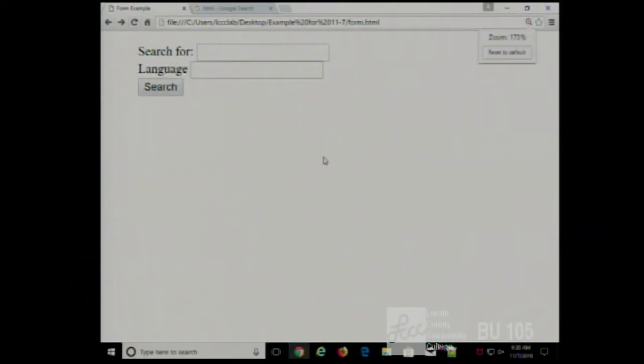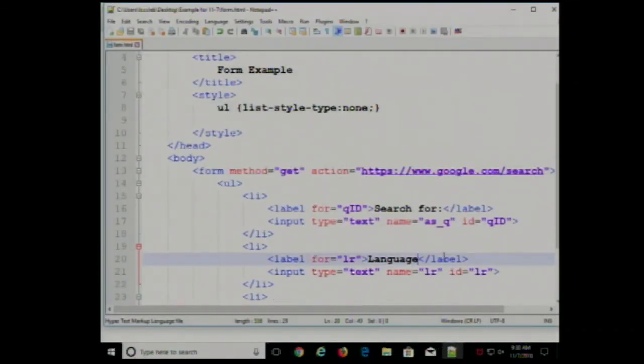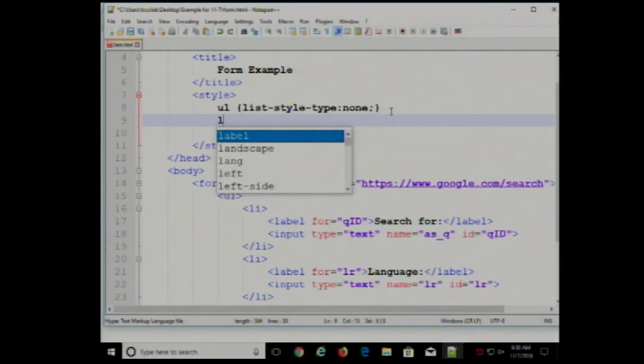All right, that looks better, but I kind of don't like that these don't line up right. Let's see if we can make them line up correctly. I'm going to give the label a width, and I don't think that's going to work.